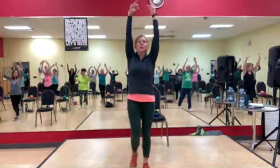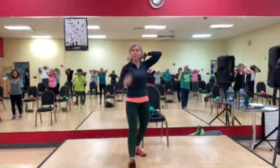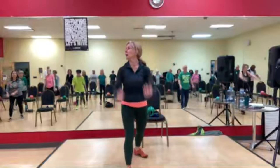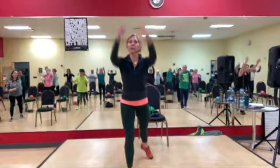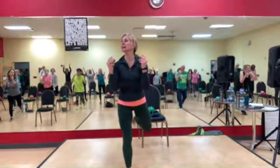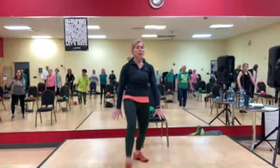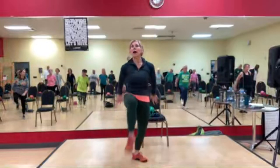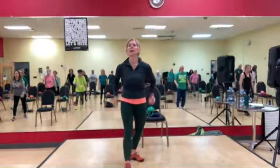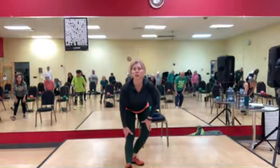And step together, pat yourself on the back. Take your right foot back, ready, reach and pull, and reach up, pull back. Reach forward, pull back, reach forward, pull. Ham and knee, bicep, tricep. Good. Reach back up, four. Inhale, exhale, three. Inhale, exhale, two. And hold right here and stretch.